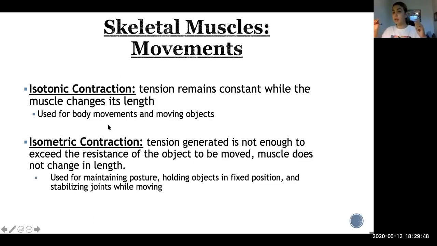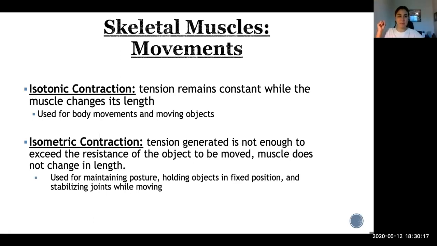So when we do a squat and we lean down, that would be isometric, right? Because we're holding it. It'll be isotonic while you're moving, but when you're holding it, it turns into an isometric contraction. So it's isometric when the muscle stays the same length, whatever it is, and isotonic is when it's changing length. Got it. Make sense? Yes.